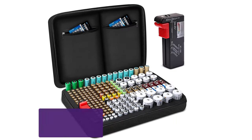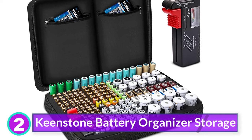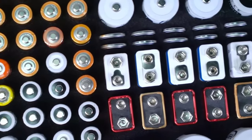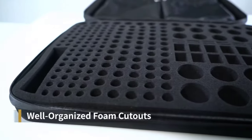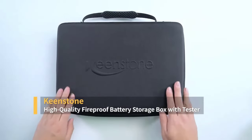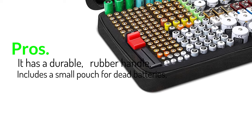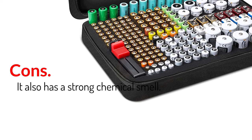Number 2: Keenstone Battery Organizer Storage. We have heard stories about how batteries exploded and caused a dangerous fire. Although it's more common in lithium batteries, it can happen to alkaline batteries too. To prevent such accidents, choose a multi-battery storage case that is not only waterproof but also fireproof. This storage case is a good example, as it is made of silicone-coated fiberglass — a material that can withstand high temperature levels so your batteries are less likely to explode. Pros: durable rubber handle, includes a small pouch for dead batteries, light enough to carry everywhere. Cons: strong chemical smell.